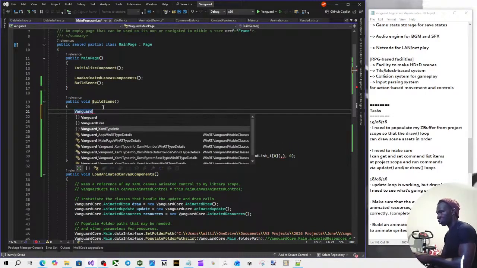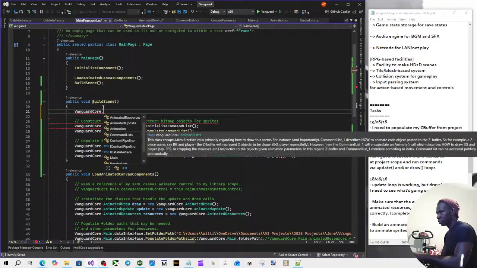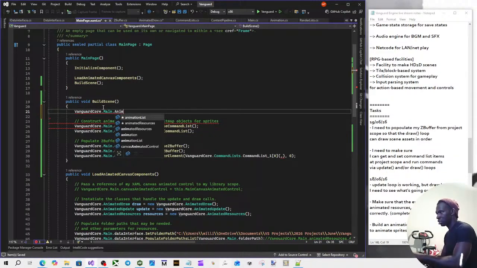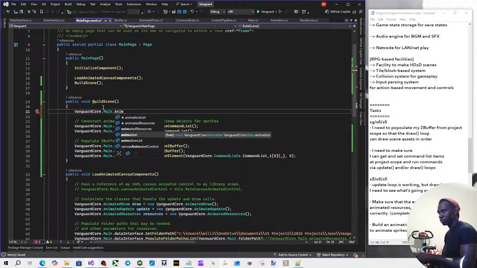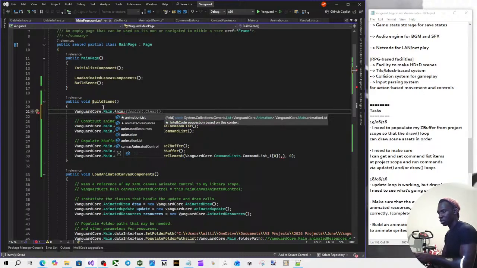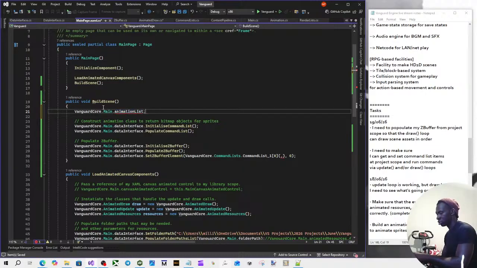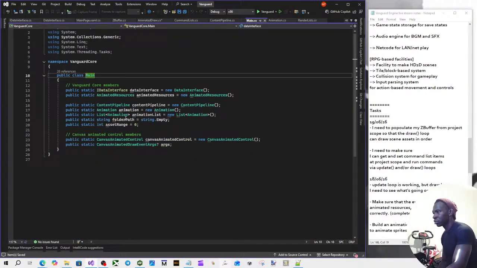Vanguard core. Give me main. Oh, okay, I've got animation list actually already. So if I use animation list. Hold on, let me just check this. So I've got a new list animation.